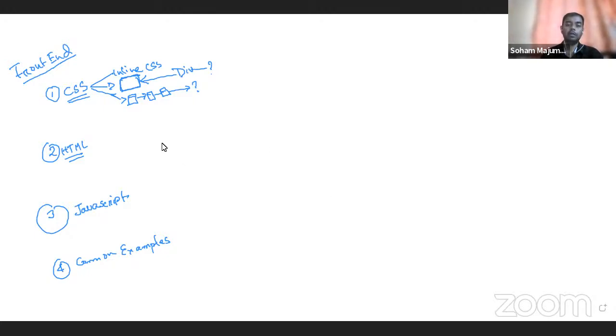Then comes the HTML portion. In the HTML portion, one thing you should do is look at the different tags. The interviewer might ask, what does this particular tag do? You have to explain that this particular tag is used for this, let's say tag p or tag div.